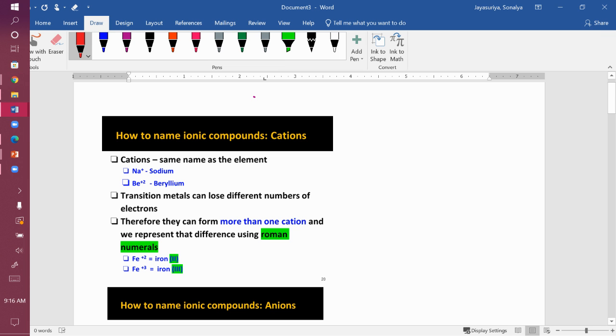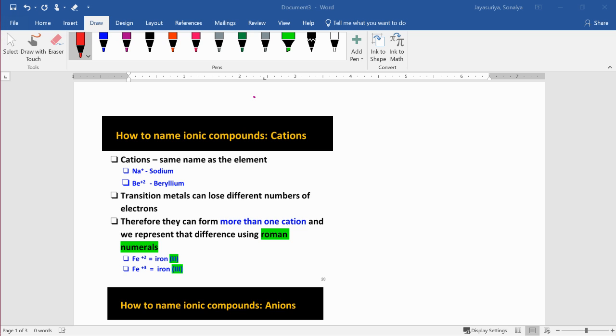All right. So here's how you name your ionic compounds. It's really simple. The name of the cation would just stay the same as the name of the element. Remember, we always write the cation first. Cations are positive, remember? And then the second thing we write is the anion. So from our example in class, here is a compound. The first thing you're going to encounter is always the cation.